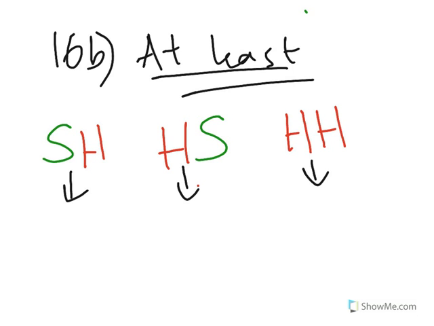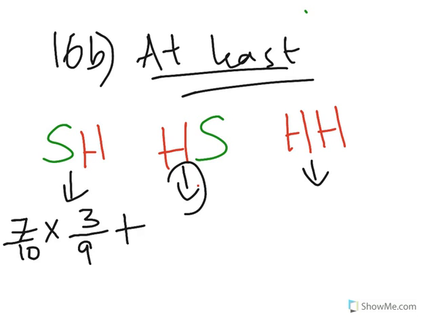Okay? So first let's deal with soft center and then hard center. So if you look at your probability tree diagram, the first probability of eating a soft center is 7 out of 10. So then if she eats the first soft center, that means there's no less hard centers. So the next probability of eating a hard center is 3, because there are 3 hard centers, but there's 1 less chocolate because she's eaten the soft center, so 3 out of 9. Now you've got to add this to this probability over here, and we're going to calculate that now.